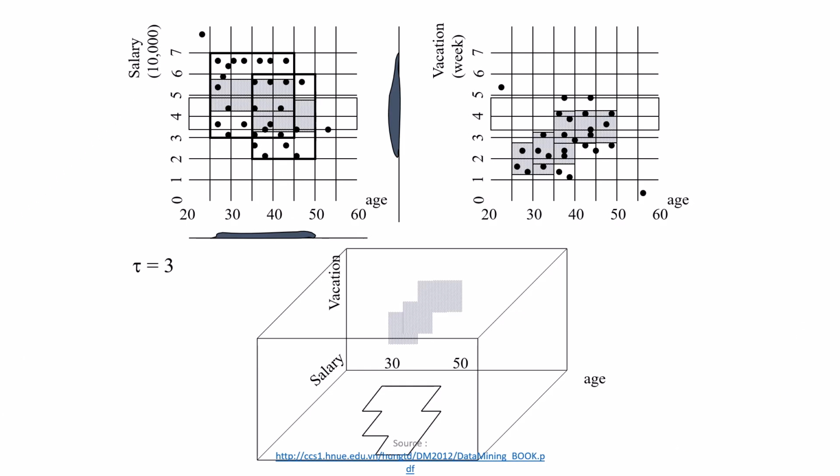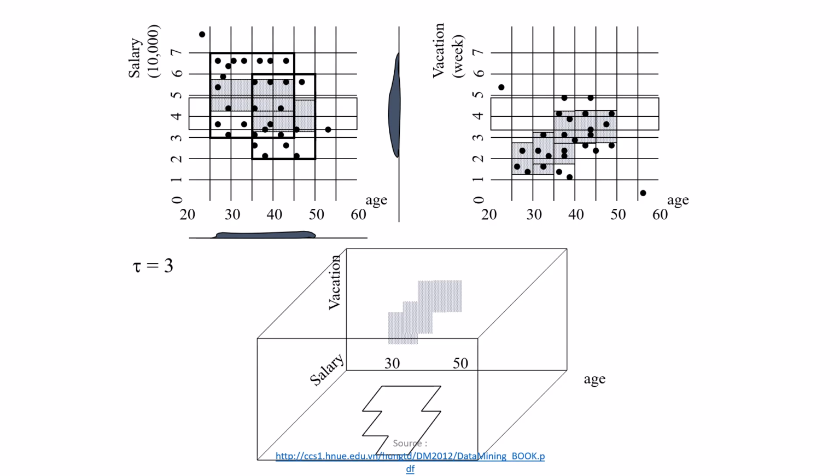CLIQUE performs clustering in two steps. In the first step, CLIQUE partitions the d-dimensional data space into non-overlapping rectangular units, identifying the dense units among these. CLIQUE finds these dense cells in all of the subspaces. To do this, CLIQUE partitions every dimension into intervals and identifies intervals containing at least L points, where L is the density threshold.